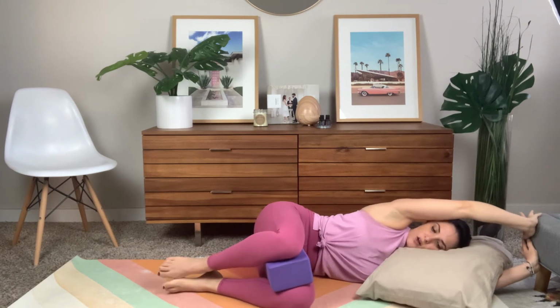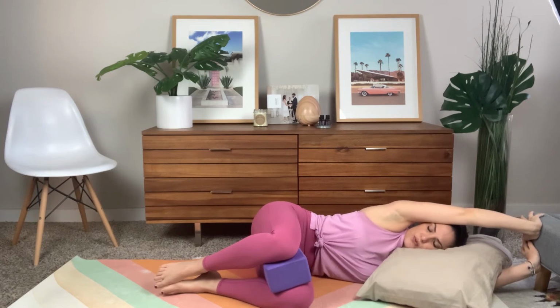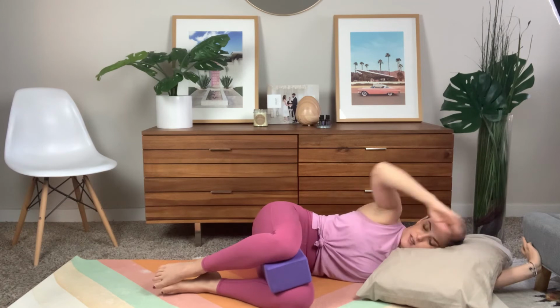So breathing in, completely relaxed. Breathing out, beginning by the pelvic floor. Deep core engaged, pushing against the piece of furniture. And really driving my tailbone here down, keeping my nice and neutral alignment in my spine. My chin is down.